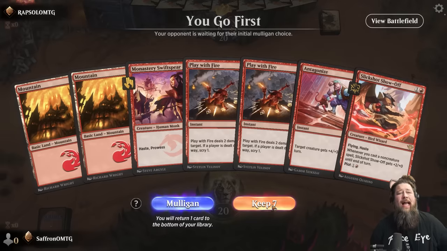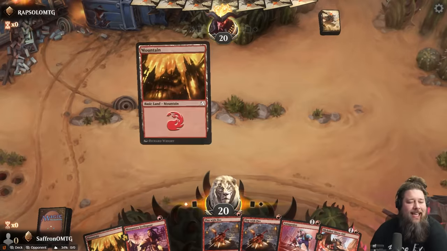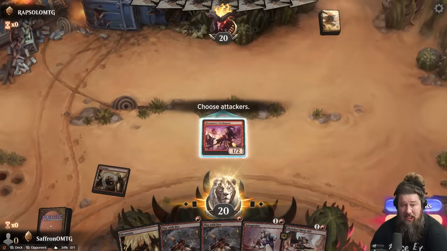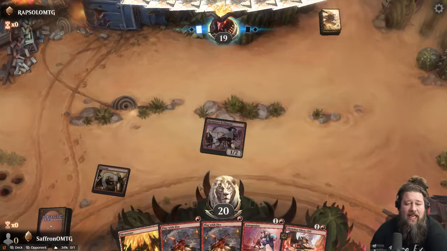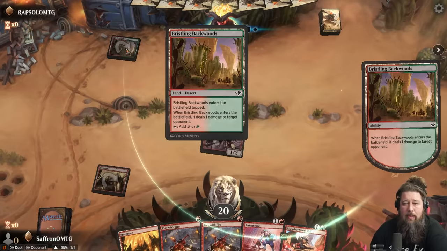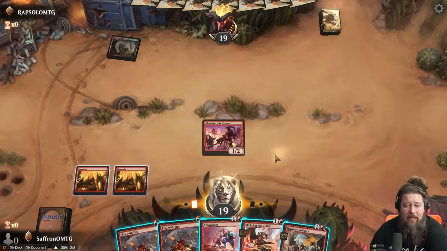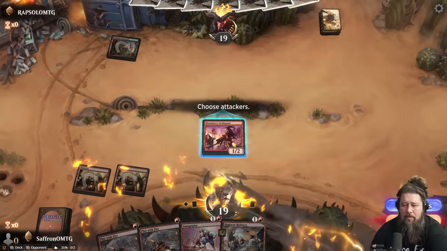All right. Budget Magic time. We are playing some $50 11 rare mono red plot prowess in Outlaws of Thunder Junction standard. Sand looks pretty good. We got the Slickshot Show-Off. Ooh, a tap land. A crime land. Opponent be crimin. You know what? Let's plot the Slickshot Show-Off first. Go attacking.